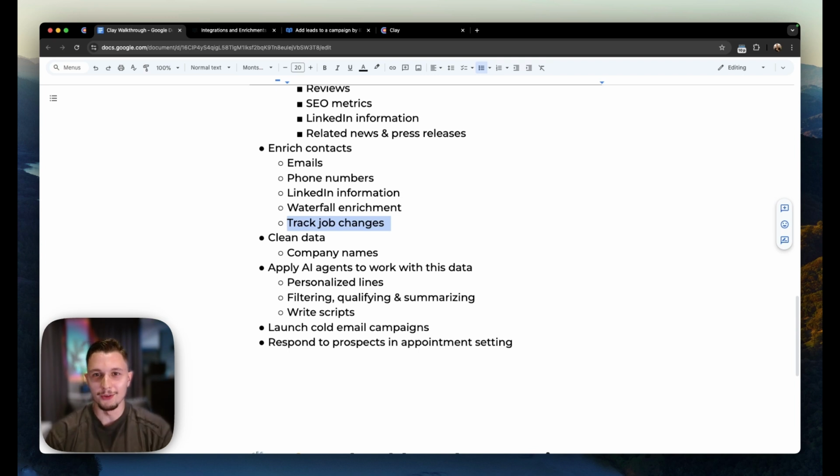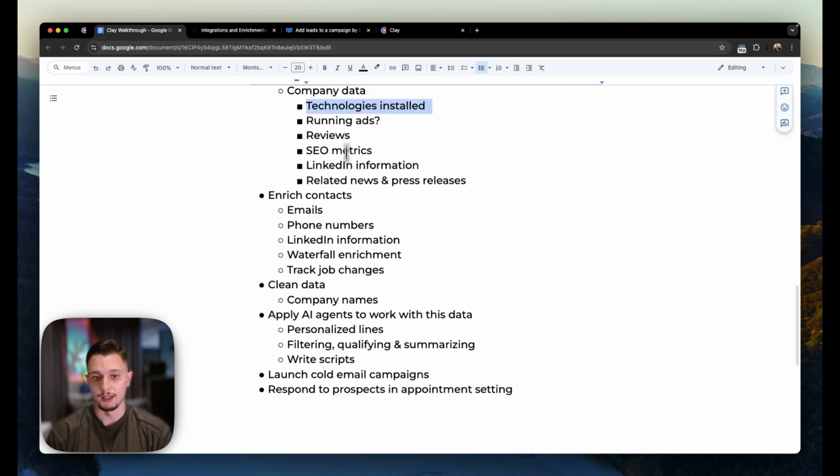I know it sounded fancy in the way that I put it here, and that's not the exact script for you to run, but that's just to open your mind and give you ideas on campaigns that you could be running based on the data that you can find just from a job change and technology installed, right?